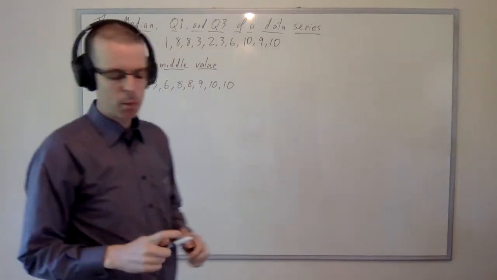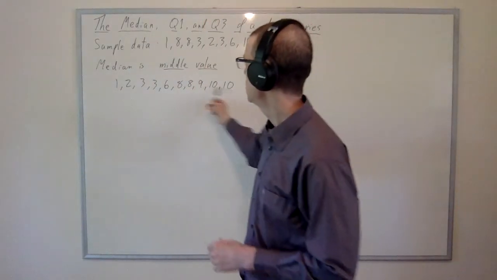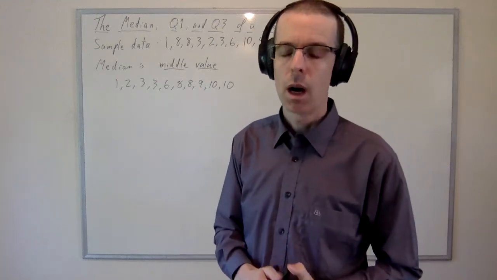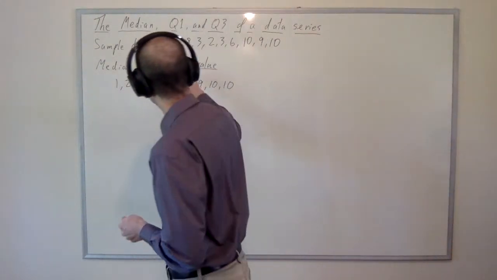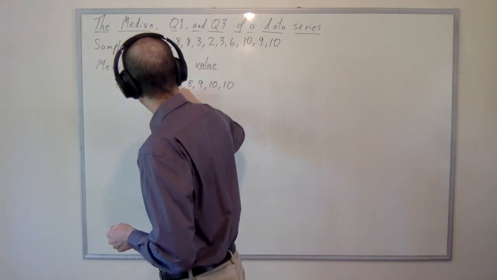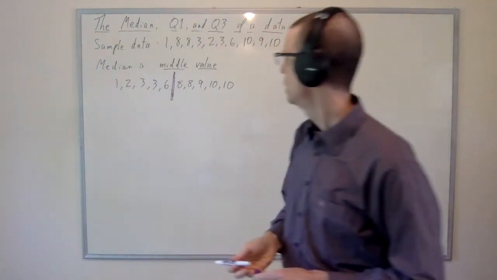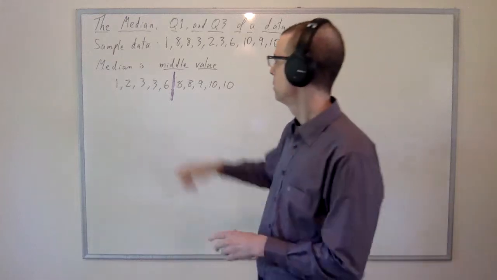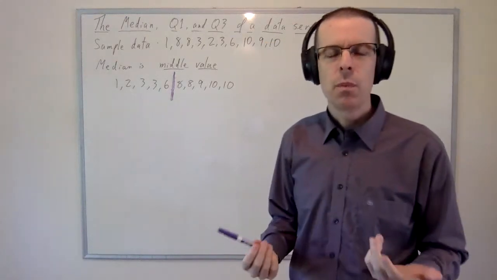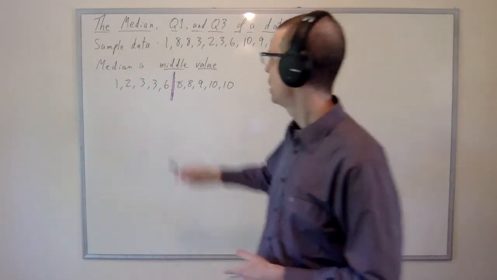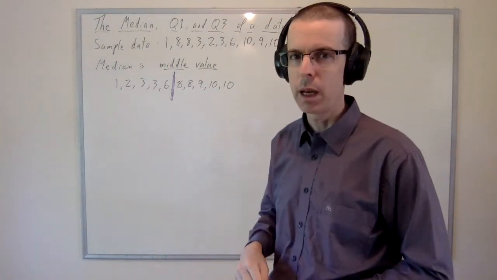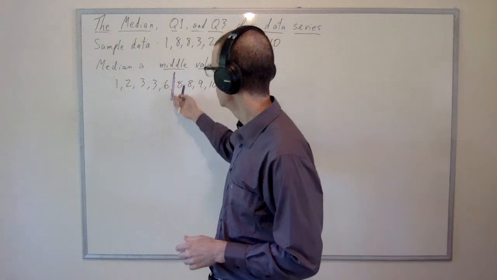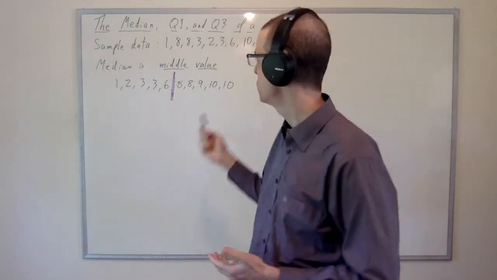So the median is the middle by count. There are 10 numbers in this data series, and so we want to find the middle by blocking that 10 into 5 and 5. And so we're going to cut it into two segments by dividing it right here between this 6 and this 8. So that's the median, except the median is supposed to be a number, not a purple line that I draw on the chalkboard in order to divide that 6 from that 8. And so this doesn't seem to give us a number here. How do we produce a number from this?